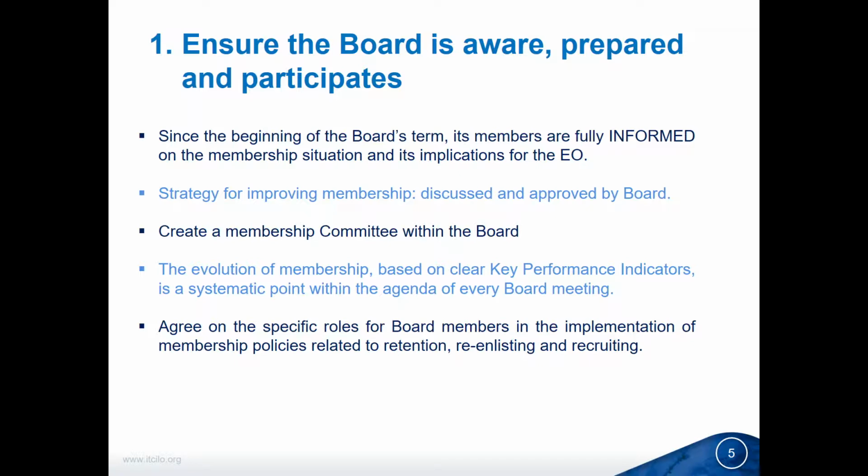And when this will be the case, the members should definitely participate in the design of this membership strategy. Normally it's a 3-year plan to improve the representativeness of the organization, with a dedicated budget for new recruitment, with specific activities for membership retention, and other things that we will explore in more detail in the next weeks. But the board members should definitely be involved, and the final document should be discussed and formally approved by the board.